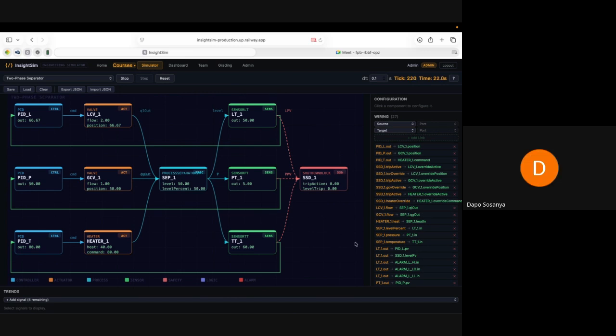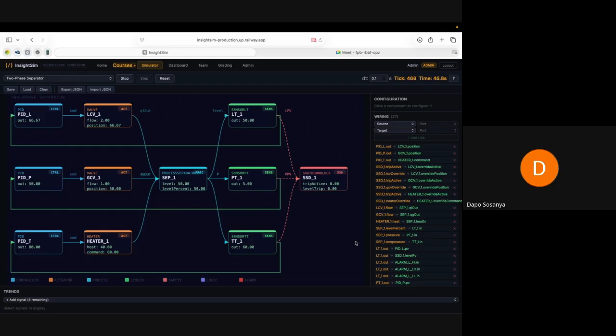You said the sensor supplies the PV. Yeah, the sensor is the source of the PV. So from my understanding, that means the PLC is also the source of the SP, the set point.